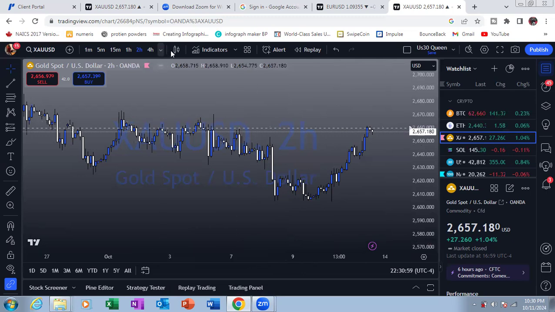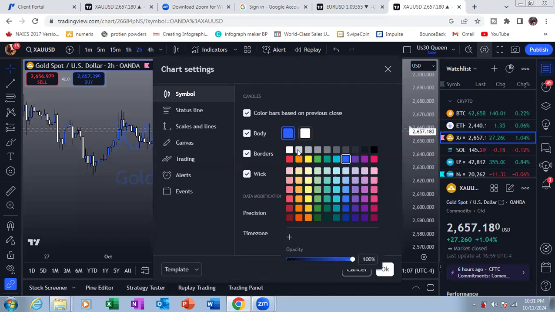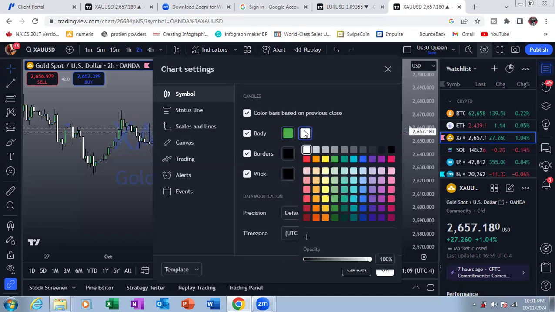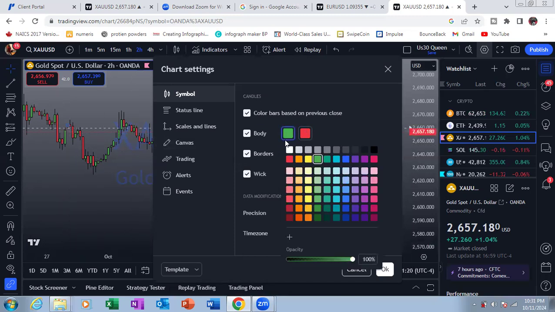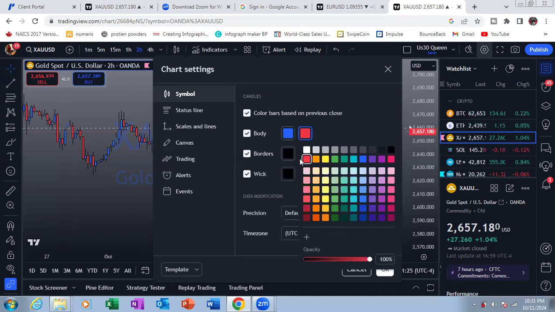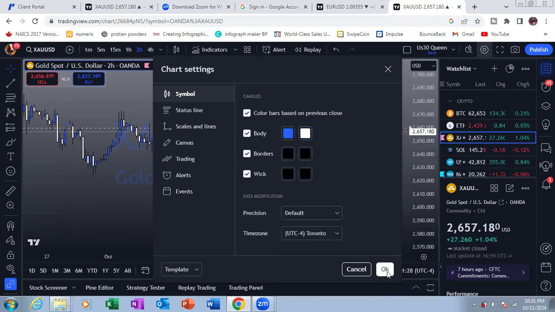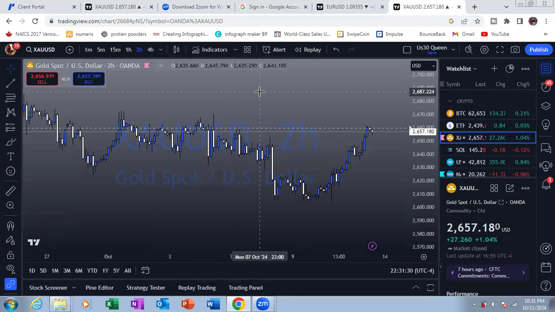And then say I wanted to switch the candlestick colors, I could click on the candles themselves. Boom, boom, boom, and it'll pop up. So originally your chart comes green and red. So you have red for the candles that are going down and green for the candles that are going up. You can change it though if you want to. I just prefer to have mine be blue for going up and white for going down, but it's entirely up to your preference, if that makes sense.